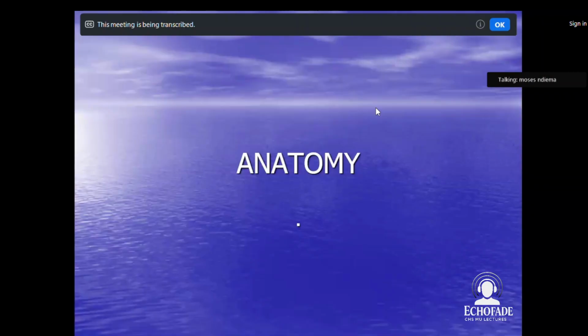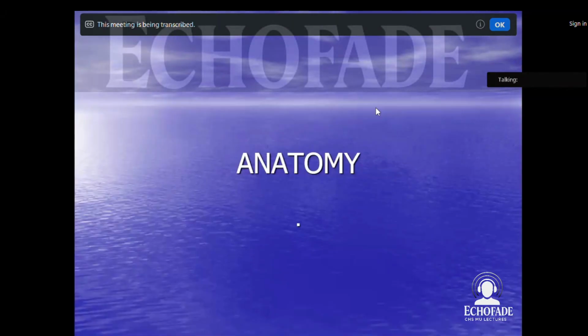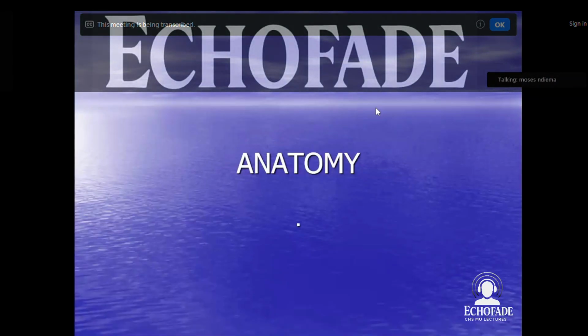We have addressed the urinary system, and we're going to look at the embryology of the urinary system, any malformations that can occur, and the histology of the urinary system. That's what we are going to look at. First, I'd like us to start with the histology of the urinary system, and then after that, we'll go back to embryology, having known the various parts of the urinary system. That is how I'd like us to address this.